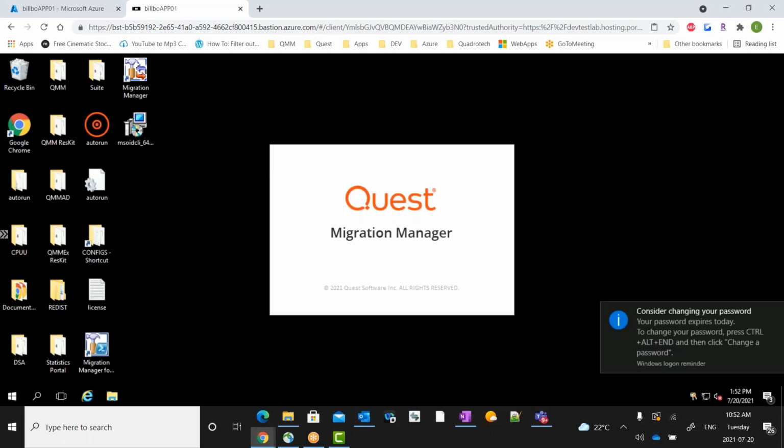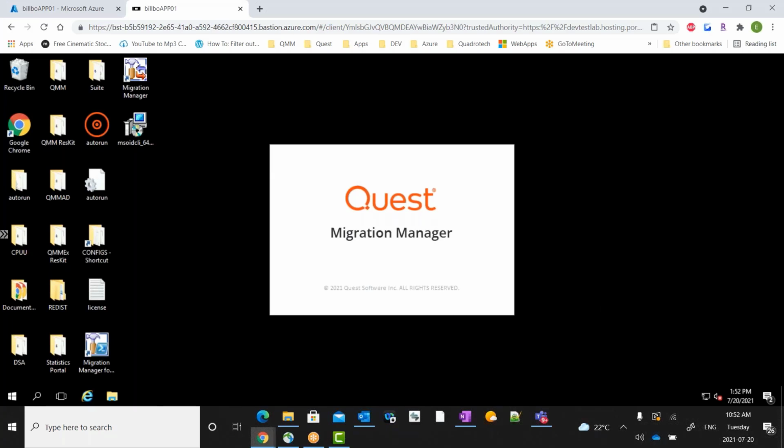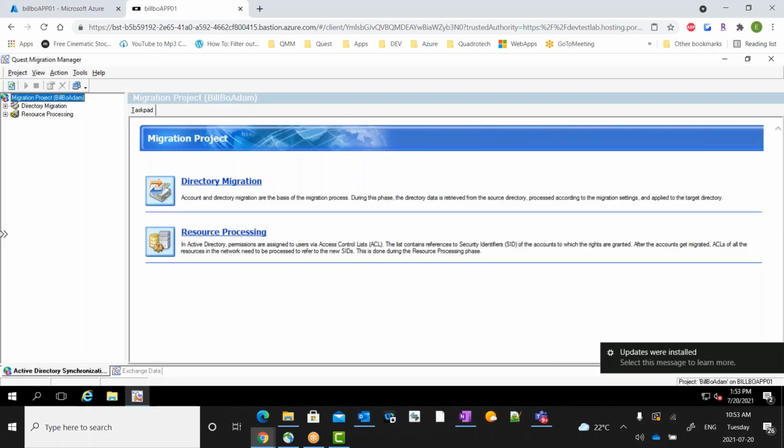What I will say about the installation of QMM, it's better if you install the components and let the installer put in the Atom and set up the SQL and all of that, instead of putting in the Atom first and then running the installer and bypassing that, such as the Express option where it doesn't install any of the components for you. So that's just the bottom thing. It tends to work better if you let it install as many components as it can. There are a few other prerequisites you'll have to have on the system, but just let it install as much as possible. Okay, thank you.